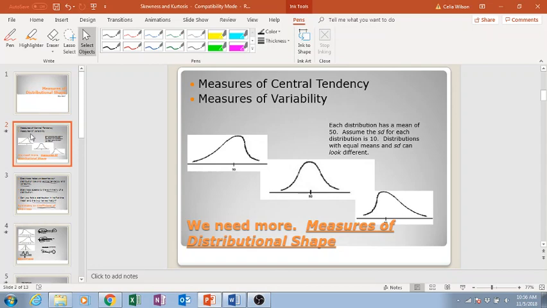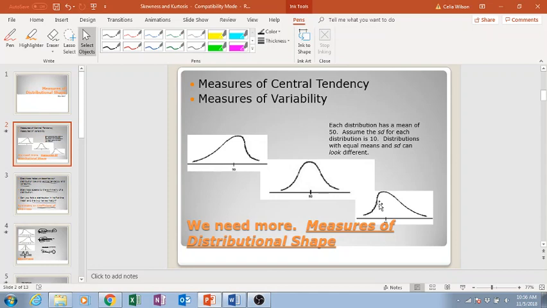Okay, so if we were only given the mean and standard deviation, we might assume that these scores look the same. And you can tell just from this very roughly drawn example that the first distribution here is a little bit different than the middle one here, which looks more like our nice bell curve. And also compared to this one over here, this one is kind of skewed a different direction. This one looks like it's skewed a little bit to the right. This one seems to be kind of dead on, and this one is skewed a little bit to the left, right?